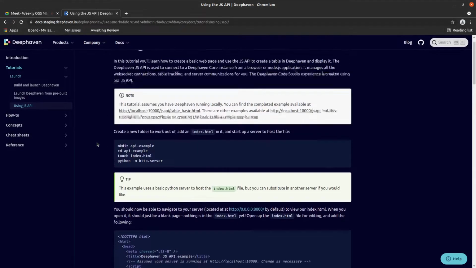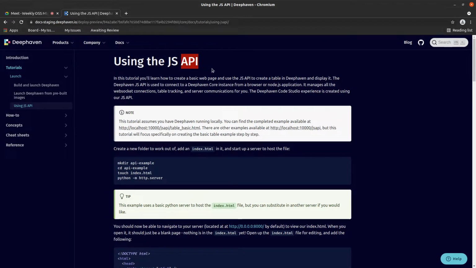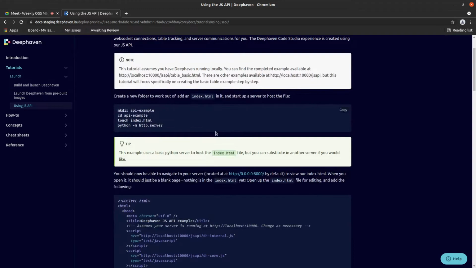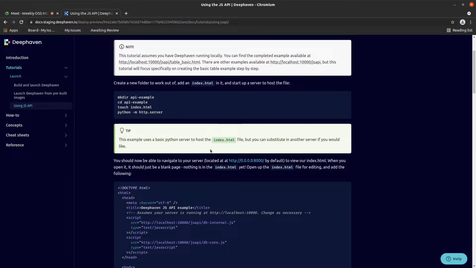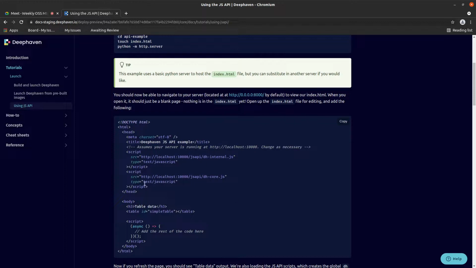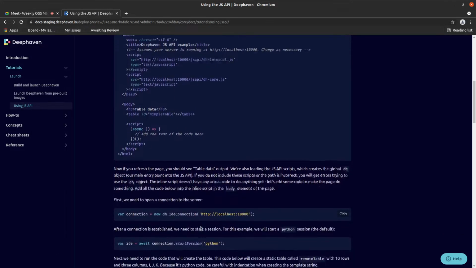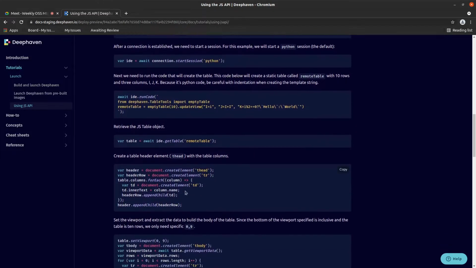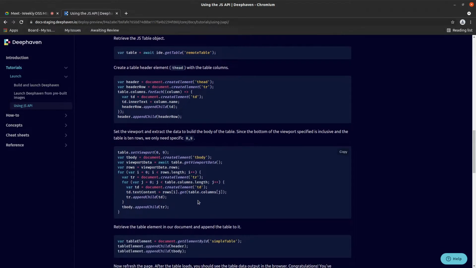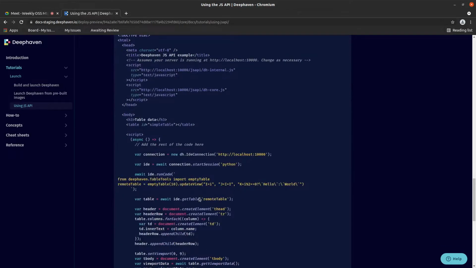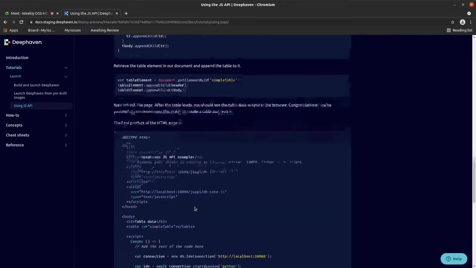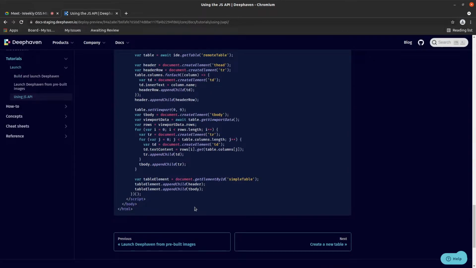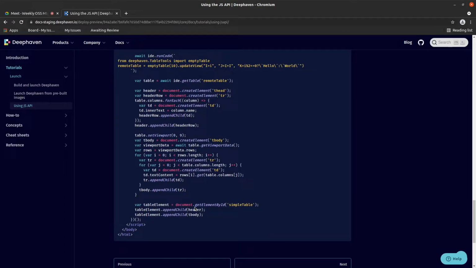So this week, if you guys can see this, I put together this doc page for using the JS API. Basically, it starts with the whole example of bringing up your own server and creating your own HTML page to actually use the JS API. And I have an example of making the connection, starting a session, creating a table, and then opening that table and outputting it to the page for display. So it's just a really basic example that goes step by step on how exactly to bring up your own server and use our JS API.